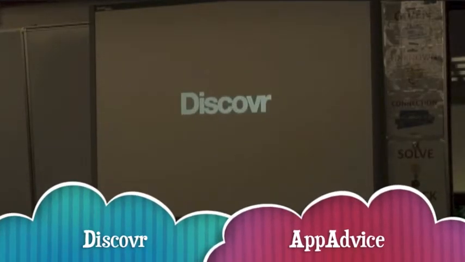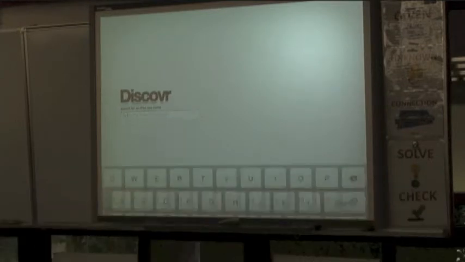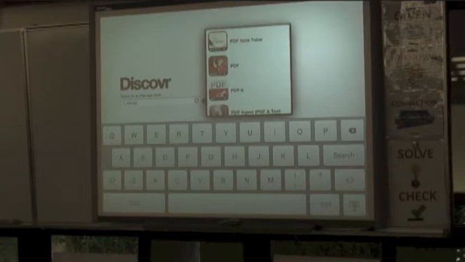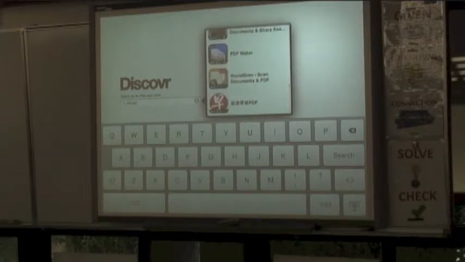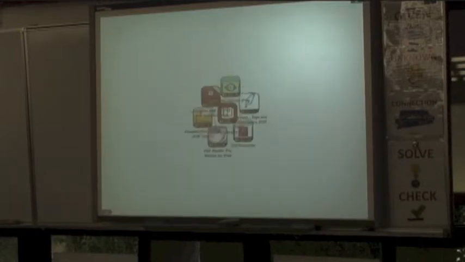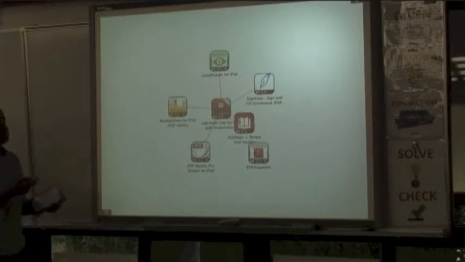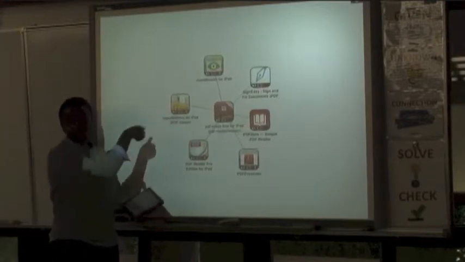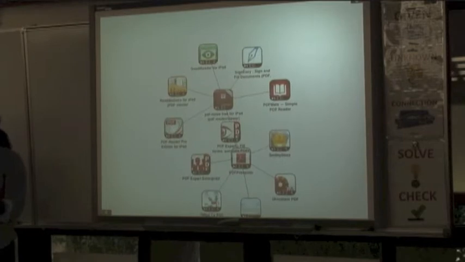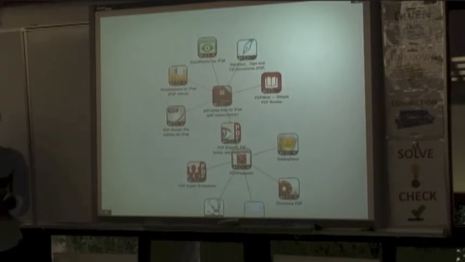Discover apps is where you put in an app that you have, like PDF Notes. This is where I go. Is it PDF with the icon? Yes, it is. PDF Notes Free for iPad, and it gives you similar apps. It tells you if those apps are free or not, and what they're rated in the App Store, and then you can say, oh yeah, PDF Presenter, that sounds about right, and it'll give you similar apps for that one. And you can open up each one of those.